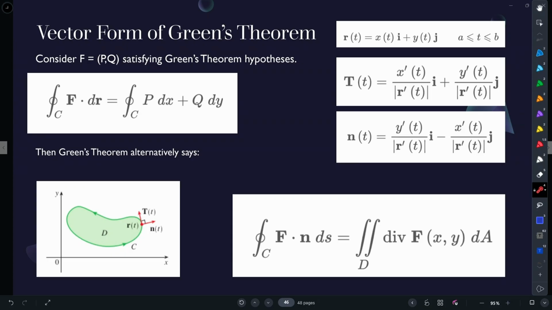And in fact, we can also reformulate this in terms of divergence. If you take the tangent vector to the curve and the normal vector, which is of unit length and perpendicular to the tangent line, then it turns out that, similarly to what I did before, this quantity is equal to the double integral of the divergence of the vector field. We'll see how these generalize in Stokes' theorem and the divergence theorem.